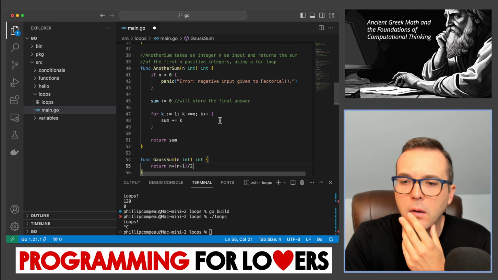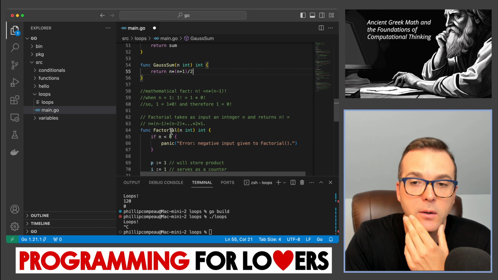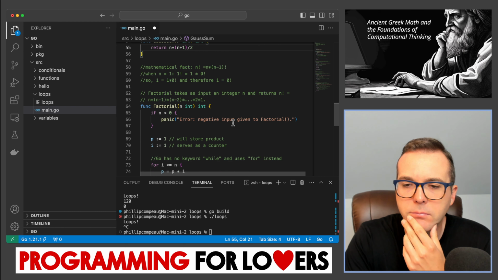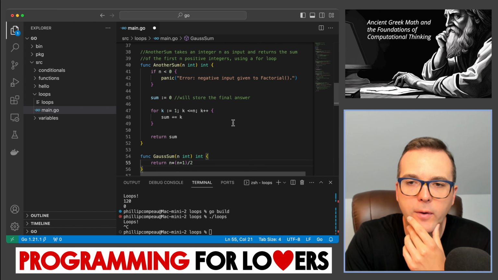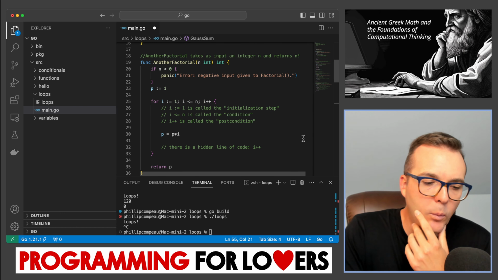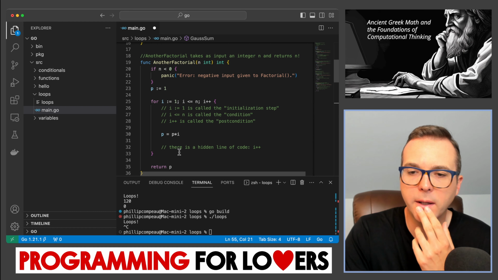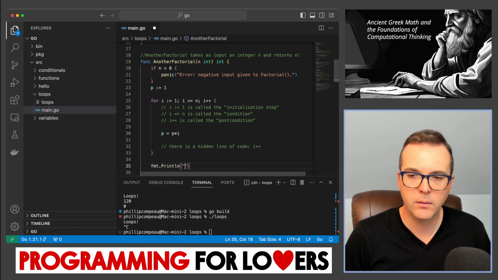And how I want to come at this is to say, let's look at our factorial function. And let's look at our another factorial function. I was going in the wrong direction. And what I'm going to do is print the current value of i.